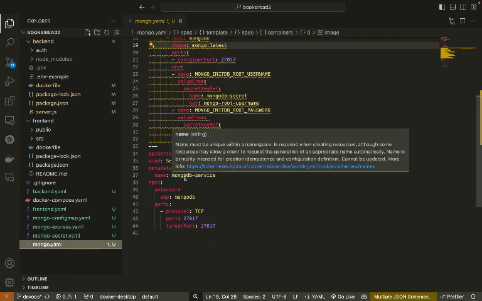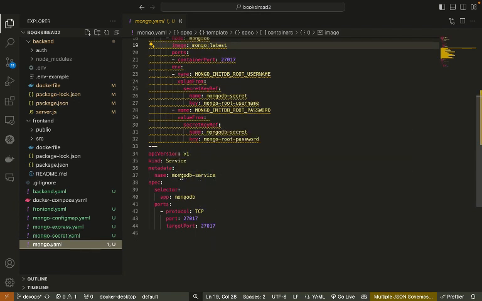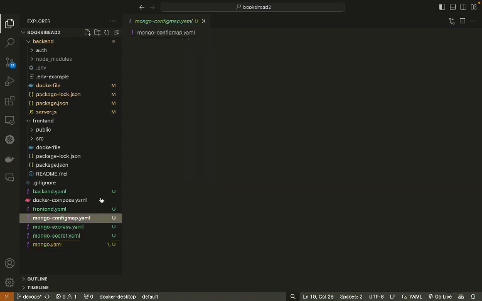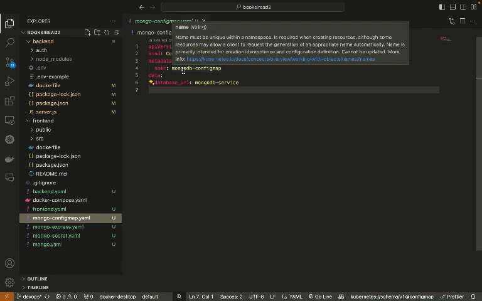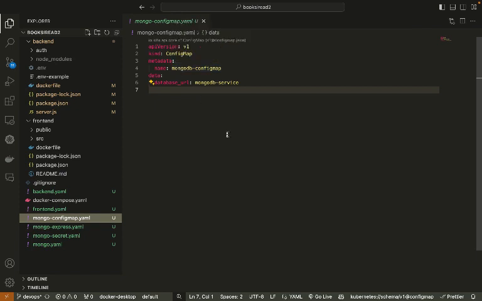So the name, the metadata name you give the mongodb service will correspond to what you have here in the config map.